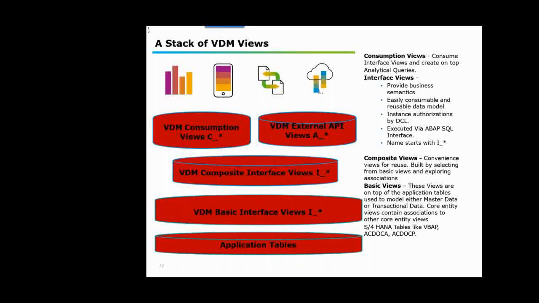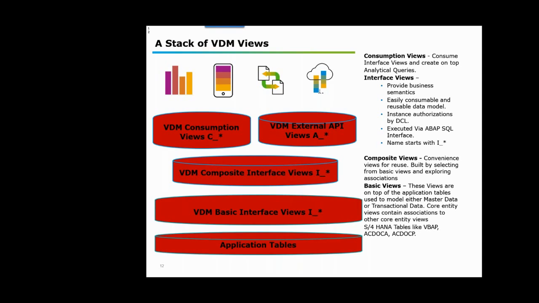Now, we saw something called a basic view, and now we are calling something a basic interface view, composite view, composite interface view. These interface views are nothing but a type of, or I wouldn't even categorize them as a type. These interface views are nothing but a part of your composite view or a basic view, where we add more flexibility or more enhancements for the user experience, right?